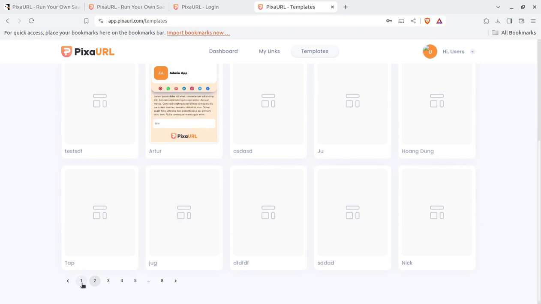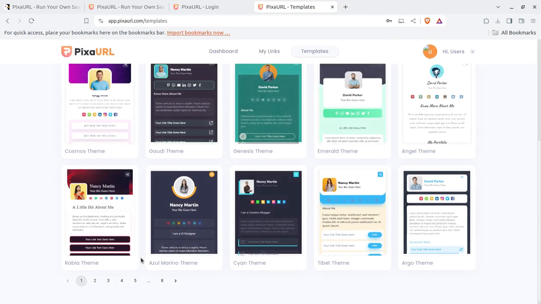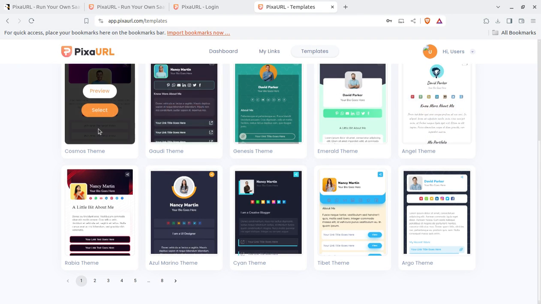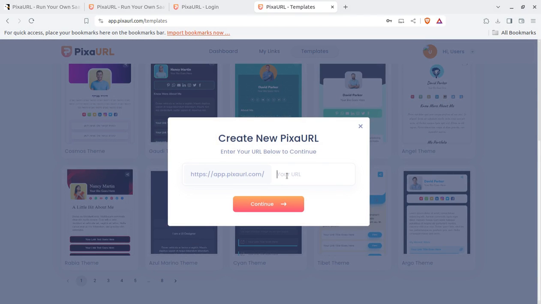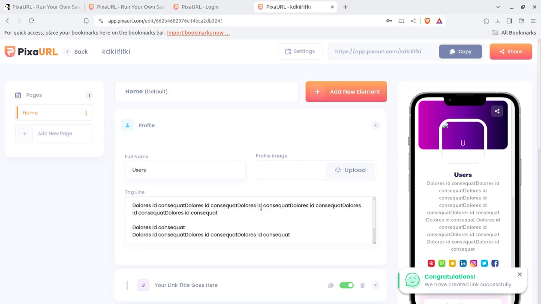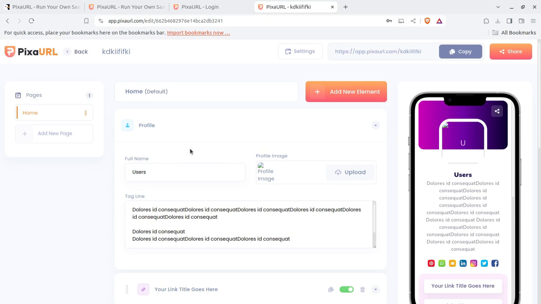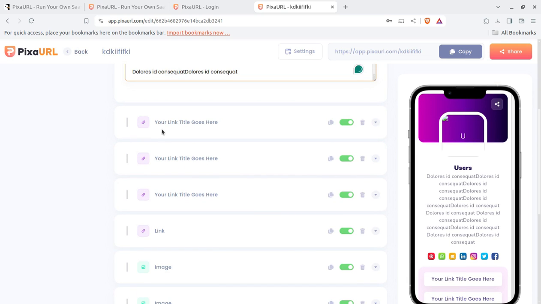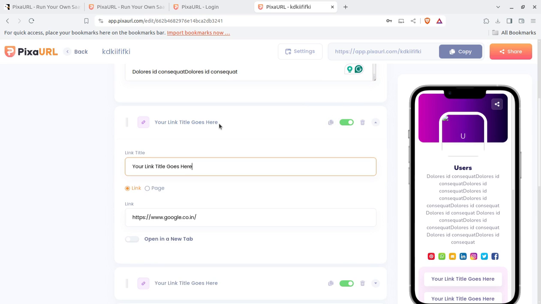If we are talking about a particular template and how the user can proceed with creating the profile or the tiny URL, this can be selected directly, and further the user can type his or her name or continue with the template, and further the user can set the basic parameters of what he wants to show at his tiny URL service. The user can upload a photo, profile photo, user's description, title tag, and link title goes here. So what you want to show in the form of links can be directly pasted here, and the link title and further the link can be placed here, so that the link can be opened.